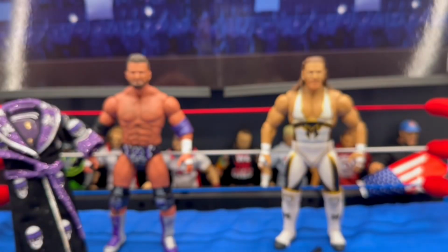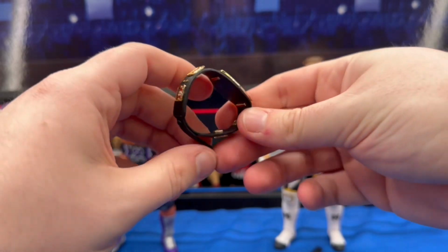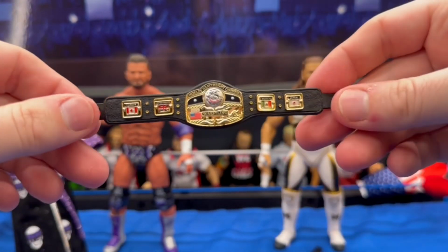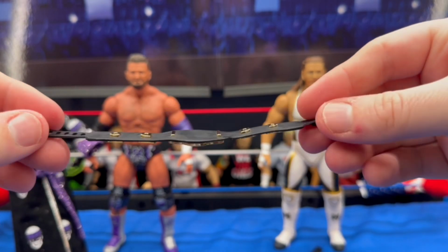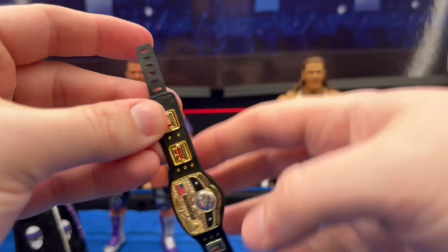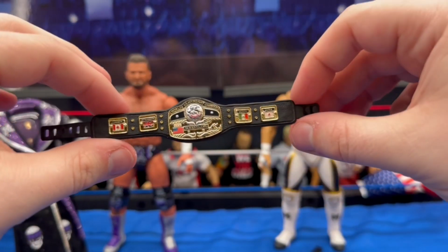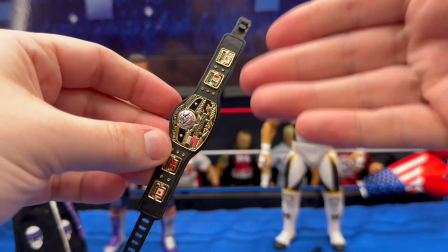That is the tightest notch. Here, let me, there it goes. I'm trying to get it fully in there. And it may fit. It may just be a little big, but there you have the NWA World's Heavyweight Championship. Looks really good though. I mean, it looks solid. I do think it's a little too small and too big in the sense of this. They should give a little bit more length there on these, but definitely a beautiful championship, and it looks good.